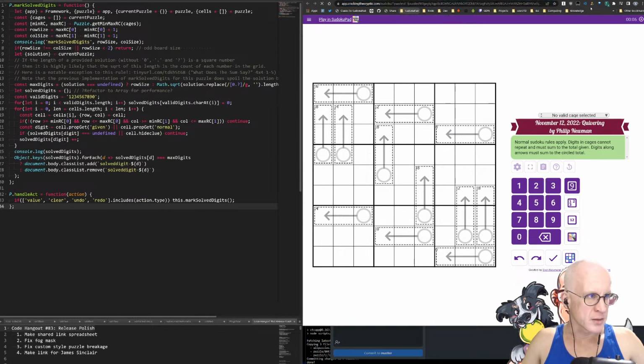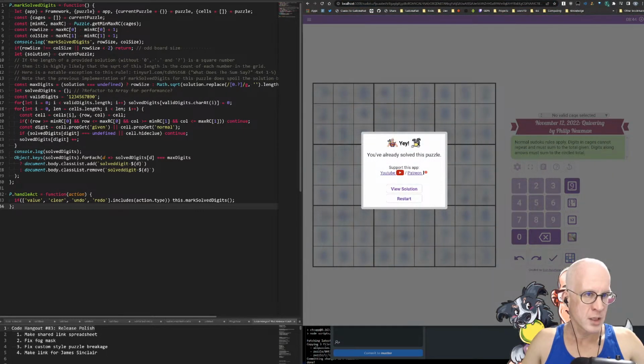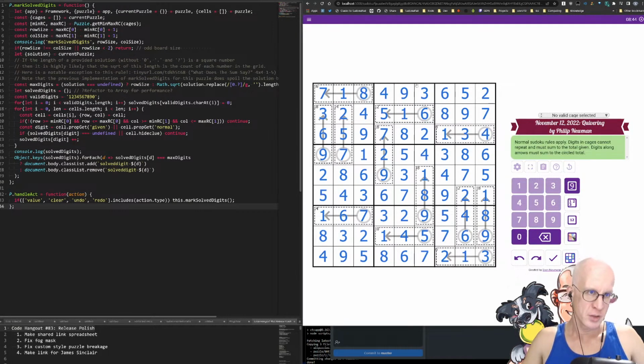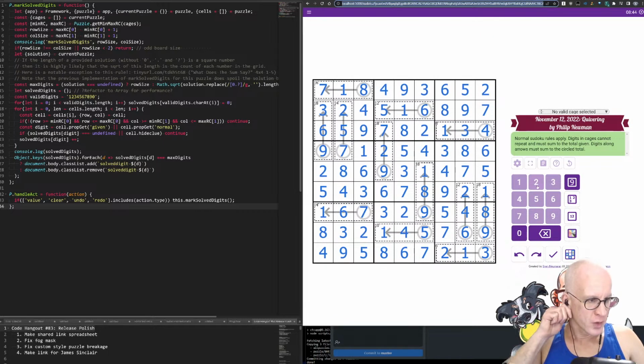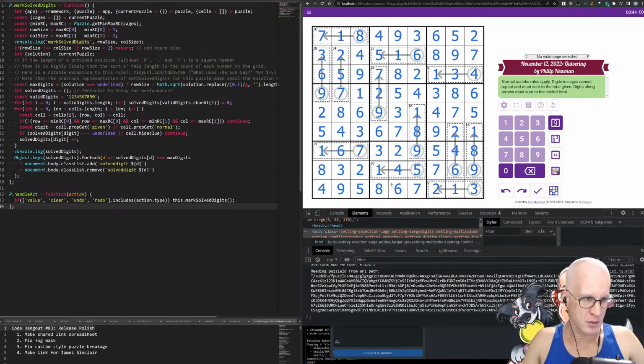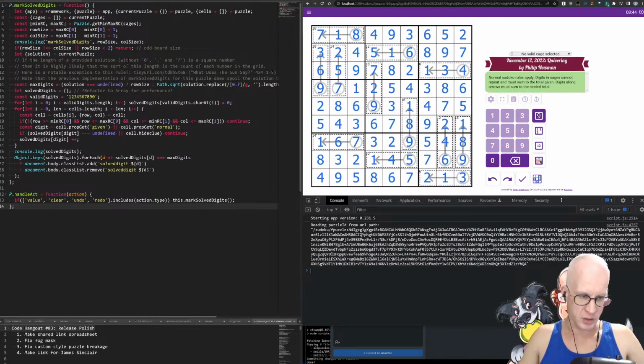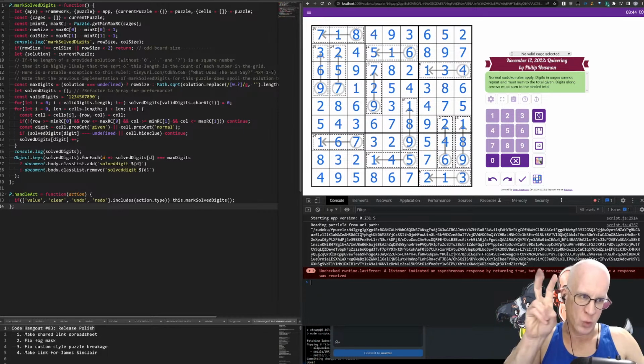Because I just need a solved puzzle, and I don't want to waste time. Yeah, here we go. Solved puzzle. So here all the digits are marked out. Now this version, spoiler alert, this is if you haven't played this puzzle yet. This is from the Discord. This is currently using the provided solution. The problem is it doesn't work on puzzles that don't have the solution included. It quote unquote spoils it for some people because if you put in the digit in the wrong order, it won't mark the digit as solved.